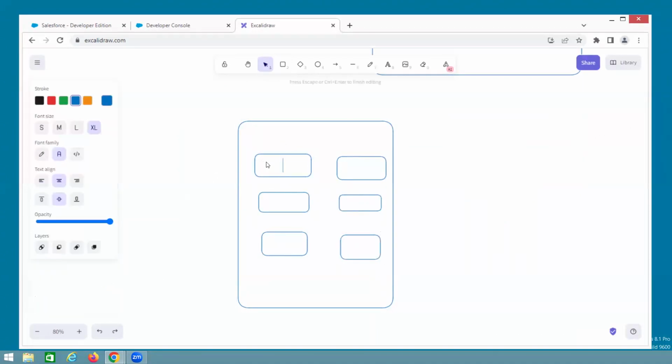Here, withdrawal, mini statement, balance inquiry, and PIN change.